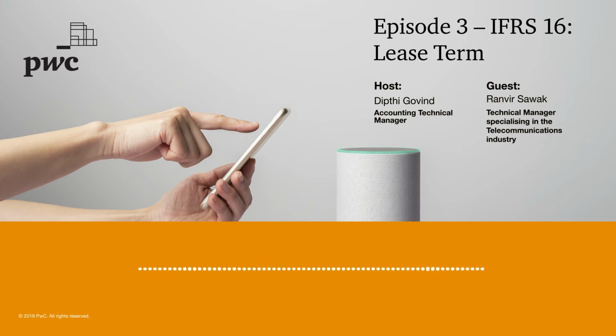For example, if one has to consider a telco operator, certain masts or cell phone towers would be expected to be a strategic asset in the operator's business. The location of the mast is therefore very important. Therefore, if there is a renewal option in the lease of the cell phone tower, it may be reasonably expected that a lessee will exercise a renewal option because this asset is of strategic importance to the lessee. These are a few examples to illustrate some of the considerations on renewal options under IFRS 16.